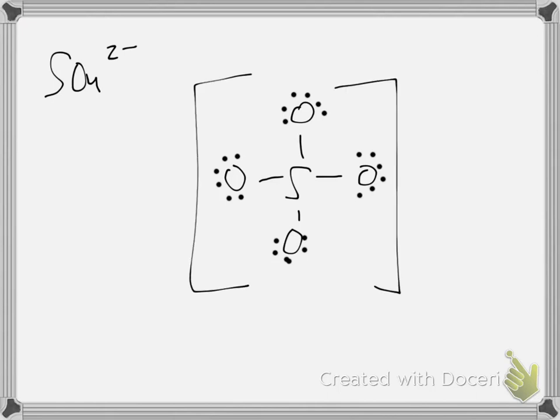No, 6 times 4. I was cheating because I know how many there are without doing the Gooch math, because I know that every oxygen is going to have 6. And because it's an ion, of course, we have to bracket it. We have to write that formal charge.